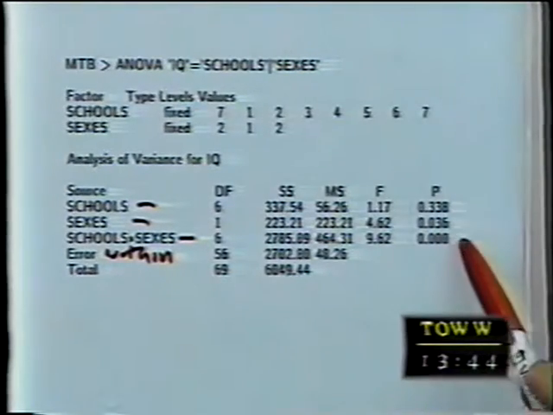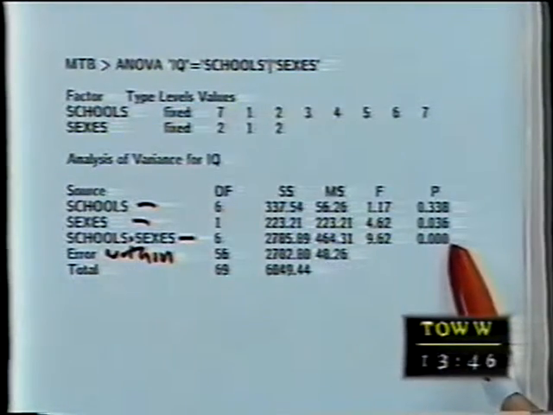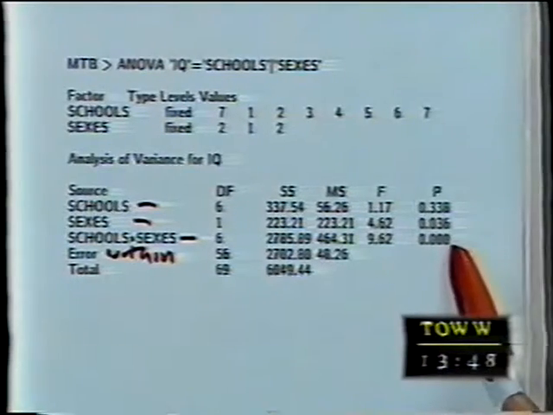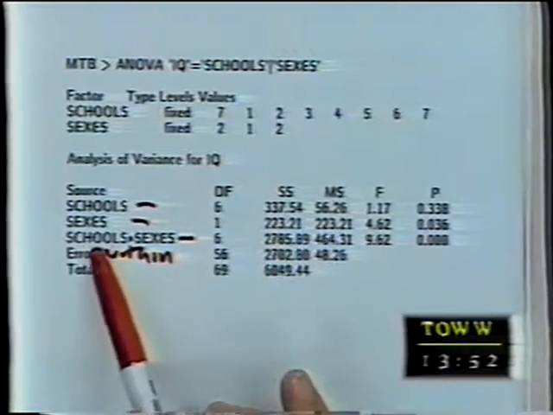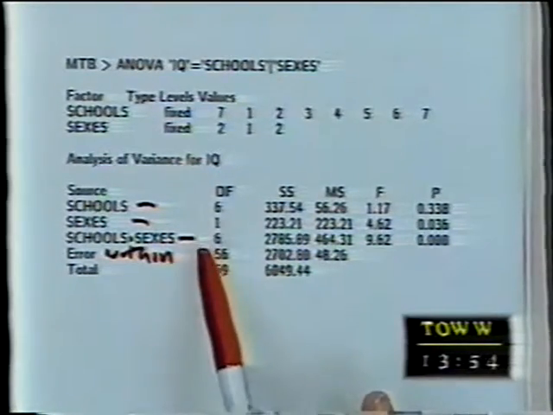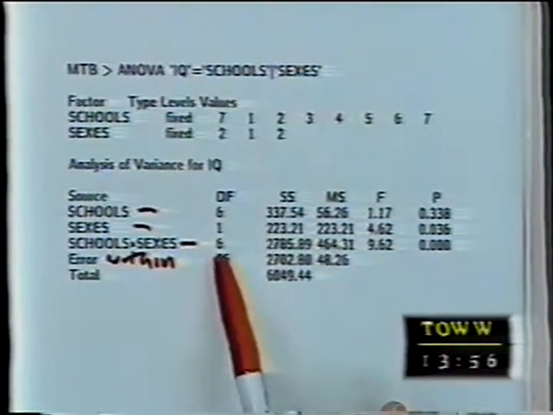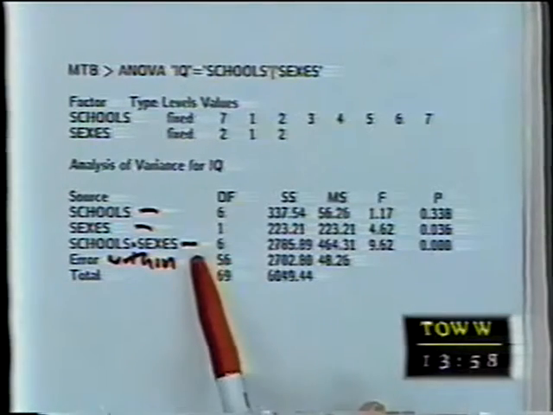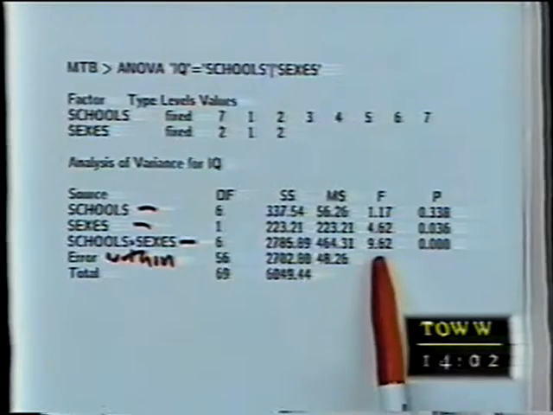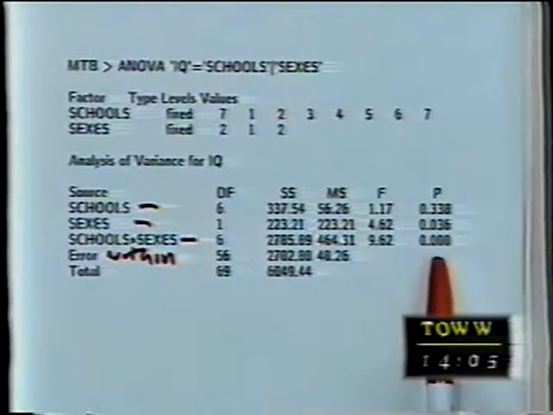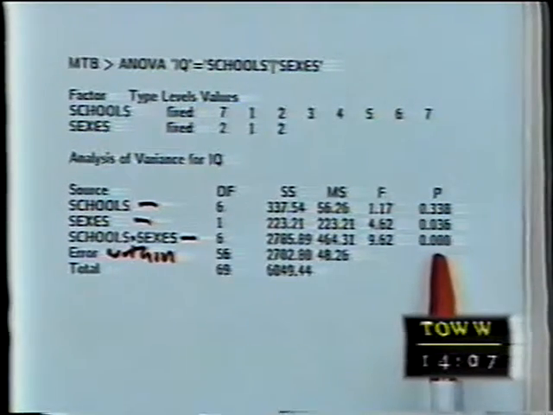Now, how about interaction? 0.0. 0.1 is bigger, 0.05 is bigger, anything is bigger than this, so anything will reject. I reject at any level that there's no interaction. Clearly, with this data, there's an interaction. We saw it with the naked eye. There is an interaction there. And it's so obvious, it was obvious to the naked eye, that the computer found it without any error and says, hey, there's no way.